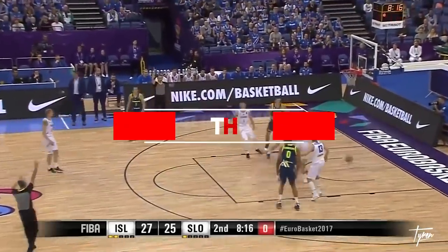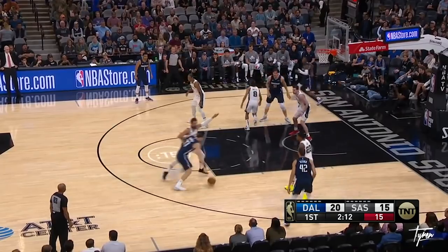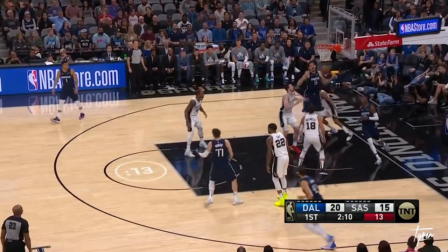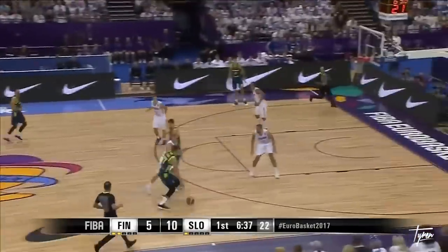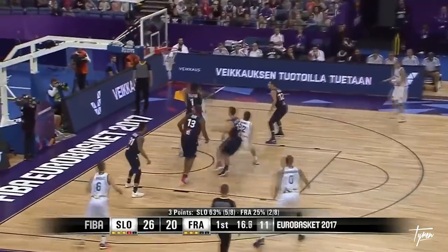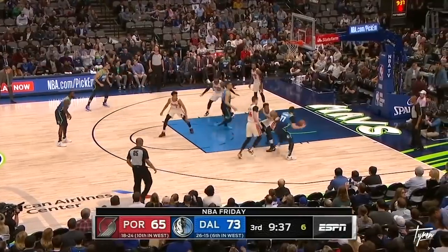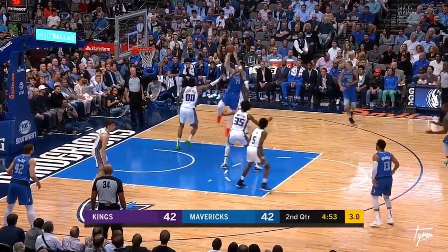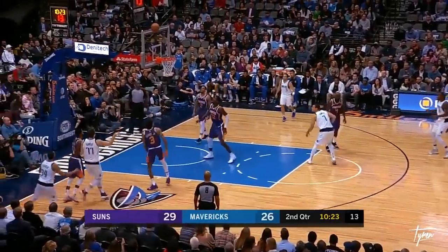One of the strongest parts about Luka's game is his touch. I think his touch is incredible — he has a variety of different finishes around the rim. Floaters and layups high off the glass are common for him. He gets the ball up so high it negates the shot blocker from even trying. His floaters are so high you don't know if he's throwing a lob or shooting a floater, but his touch is super soft, which is hard for a lot of guys at his age. Luka can finish with the best of them because of his touch — whenever you have soft touch around the rim, it's difficult to stop you.